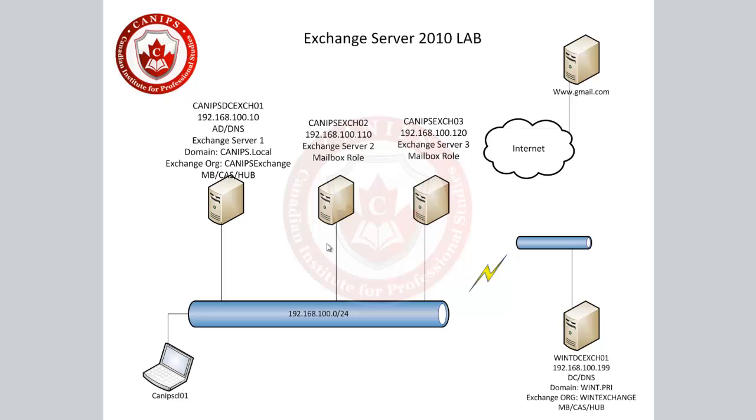Now this is working perfectly. In the previous 6 videos we did mail flow, we configured cache, we configured the hub transport server role, and mail flow is working fine internally. Now in this video I created a second environment. So this is a completely second Exchange. Here the Exchange organization name is Vint Exchange and the domain name is VintPRI. Whereas here this is canis.local and Canvas Exchange. So these are 2 totally different organizations, different forests, different everything.